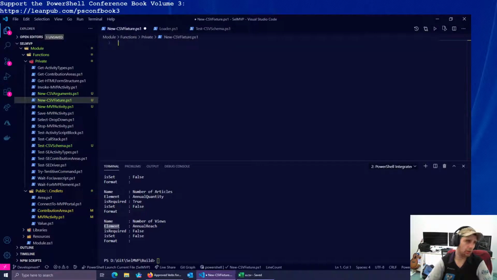So what we're going to do here, let's just go ahead and create a function. Let's just call it new CSV feature. We need a CSV path.